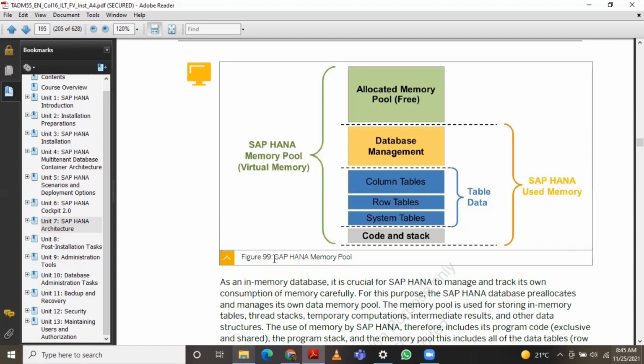But in HANA, 1024 will be shown, and 10% of the space will be dedicated for the code and stack. The concept is almost similar, but the difference is that it was a missing space in other databases and memory concepts, whereas in HANA it is dedicated for the code and stack.